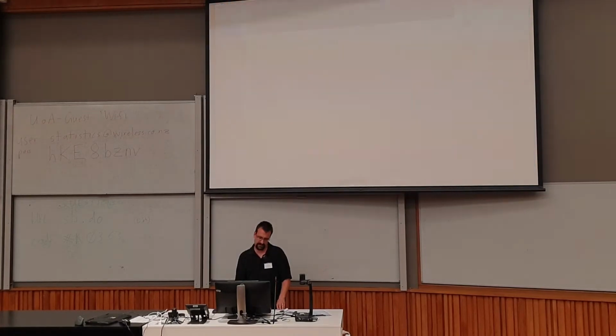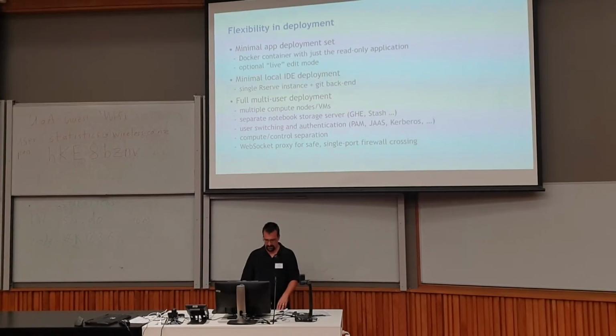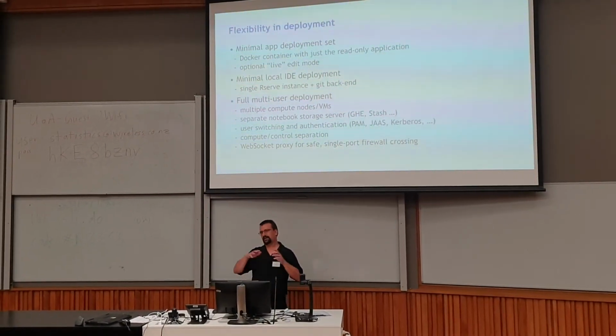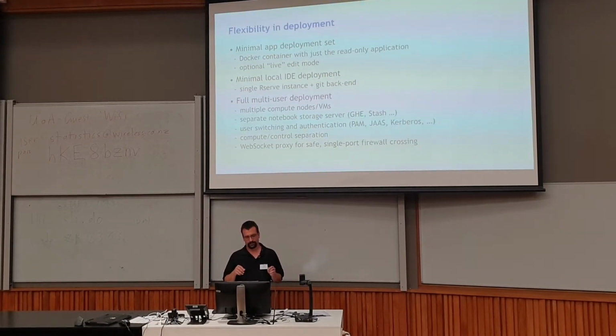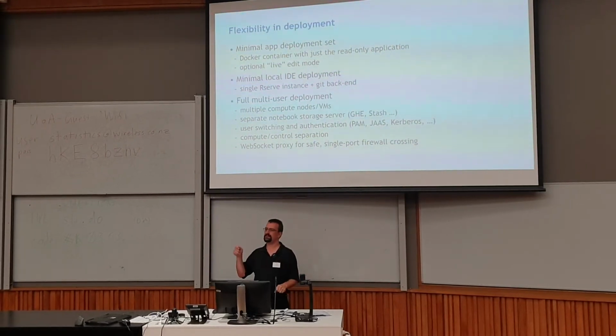We also have implemented our own backend, so you don't have to rely on GitHub. You can use your own server or use local Git repositories on the machine itself. The other thing that's kind of nice is you can scale this in any way, shape, or form you want. You can just make it into a Docker container.